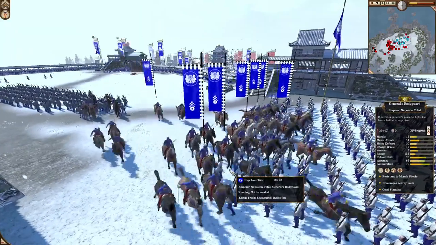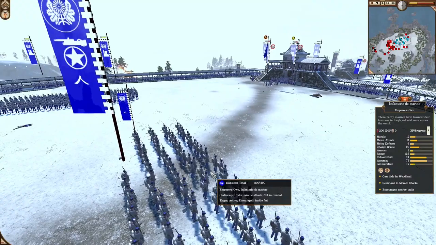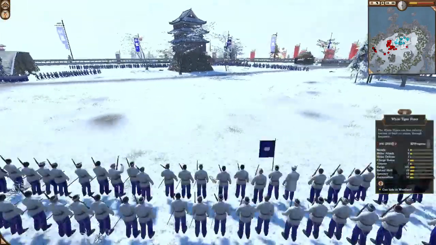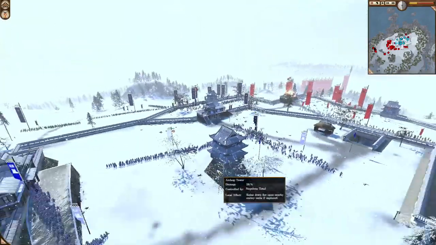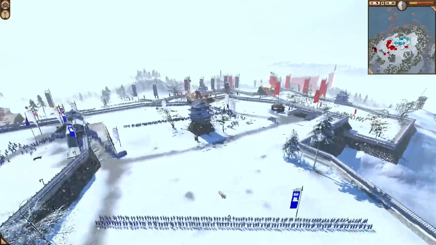Have my general running around trying to inspire the troops, but that's not going to go too well. I have my infantry, the marines, in the back lines. Also trying to inspire the troops. And once these guys start firing, it's going to be the best. Well, it's not going to be the best, but it's going to help the situation.